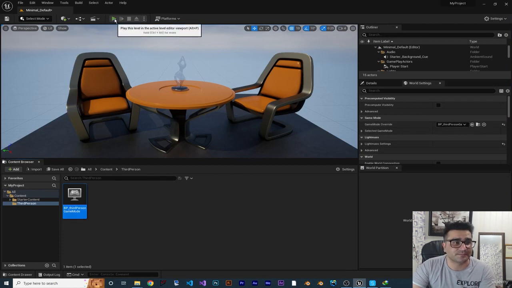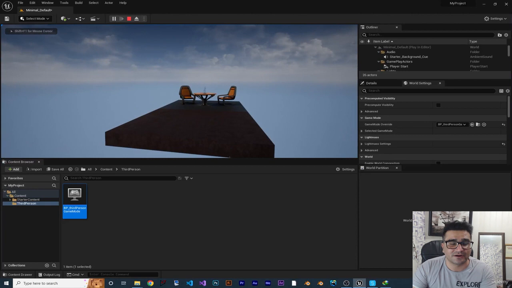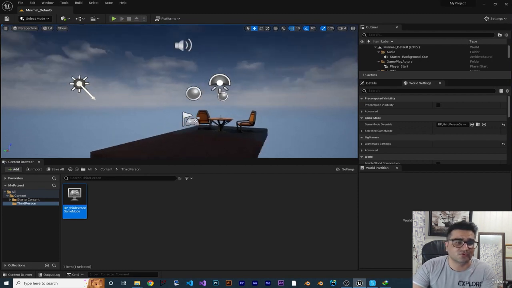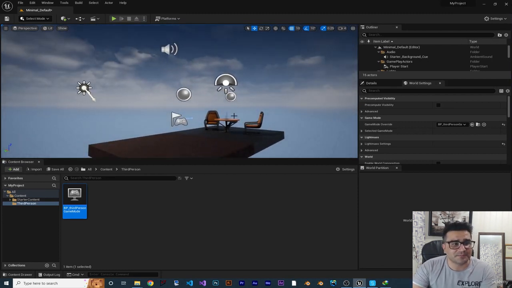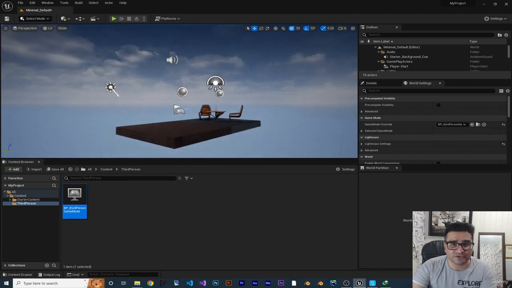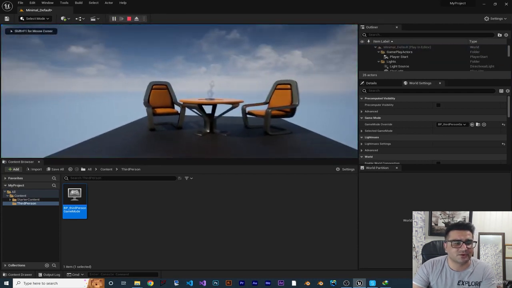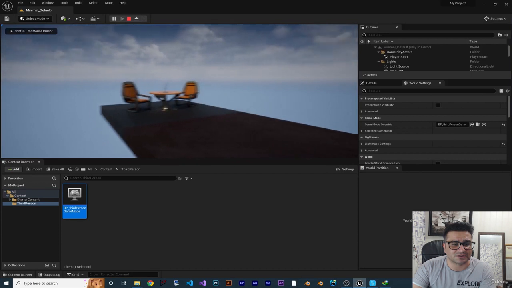Now if we hit play, you can see, because the default pawn, the character, the pawn that we are controlling is default pawn, so we can move around. And you can see when I play there is an audio, so I want to delete that audio so you can hear me clearly. So this is this audio. When we click on it you can see it in here as well. I want to hit delete to delete it. Now if I play, there is no audio. I will talk about audio a lot, don't worry.